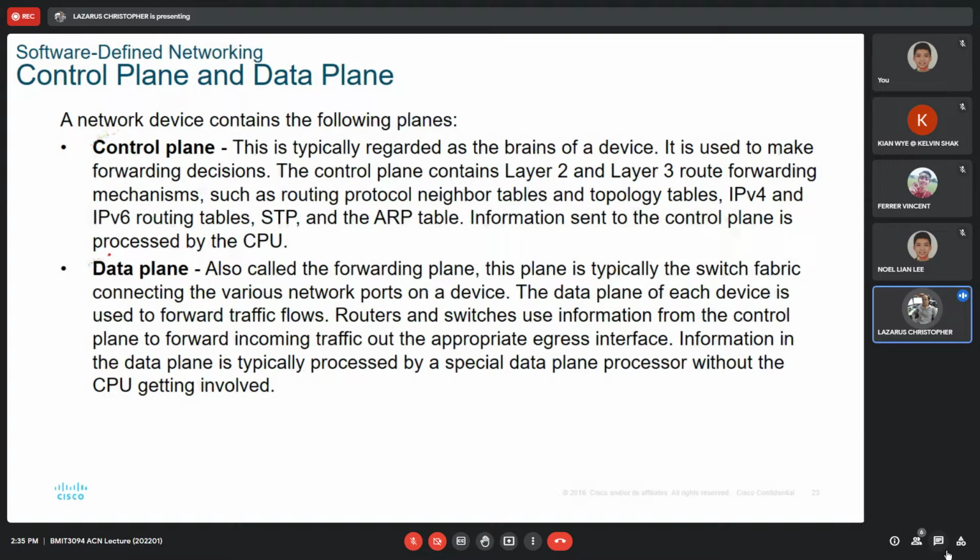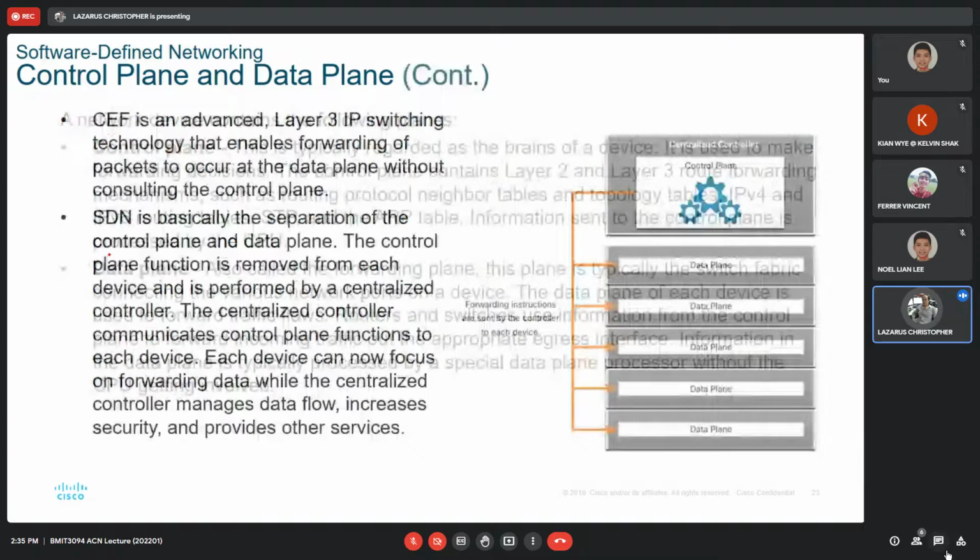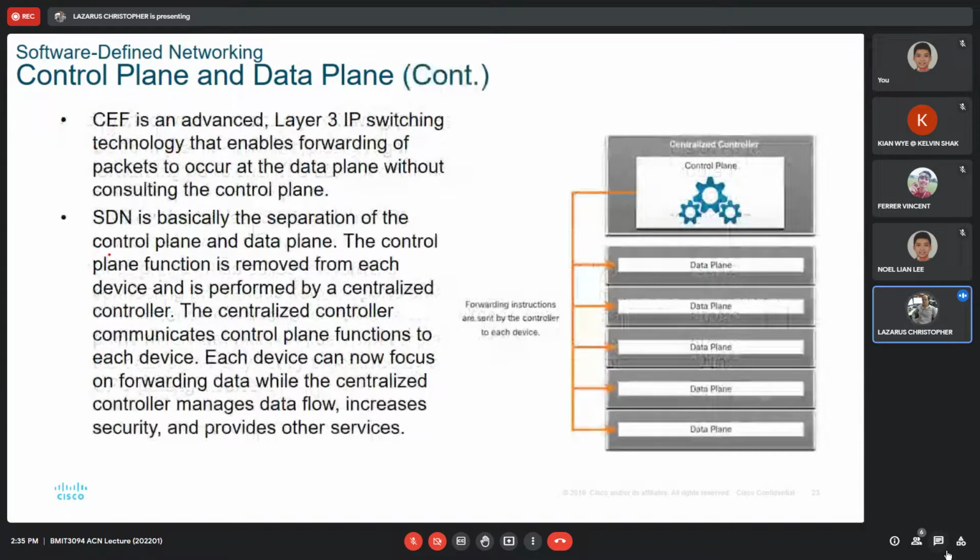So what we want is actually to separate the data plane versus the controller. So the controller means, what if you think about it this way? What if the device solely does all this? You know what they're supposed to do, like a router is supposed to check the routing table, forward data, make the forwarding decision, right? And then the thing that controls how they do this is actually not on the device itself.